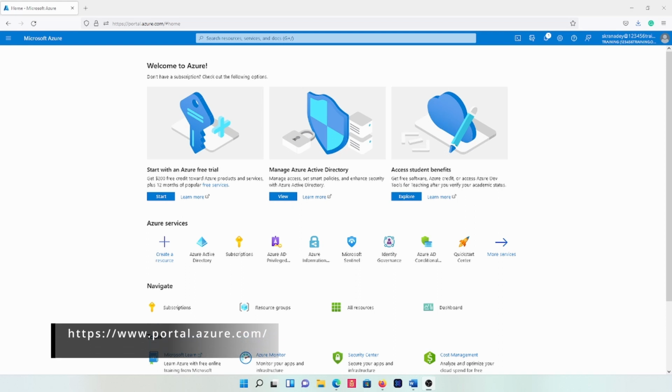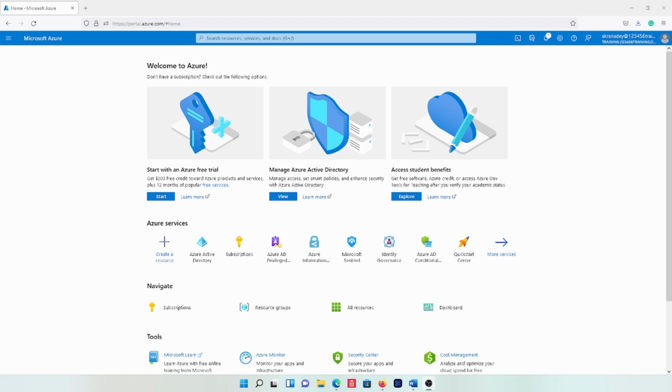All right, so here we are in the Azure portal to complete our lab exercise. Before I start showing you how you can enable users to join 5 devices on Azure AD, it is important to understand who can perform this operation. To change the device settings in Azure AD, you can be a global admin, a cloud device administrator, a global reader, or a directory reader. So these are the 4 role groups that you can be a member of to be able to change these settings.